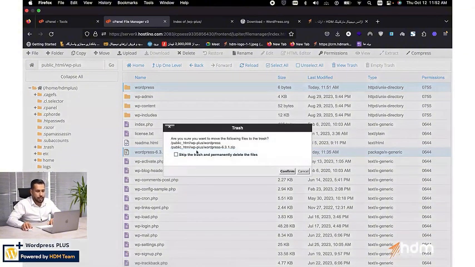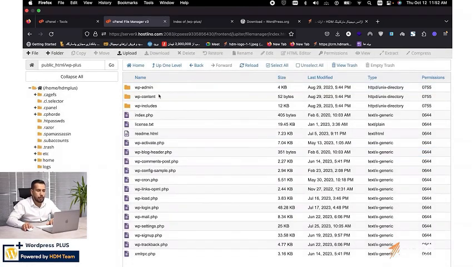This is asking me, guys, the file manager in cPanel also gives me a trash section. This is like Windows or Mac itself. I can send the files to the trash can, or I can delete them. Those files that you don't know if you will need later, don't check this box. Let them go to my trash can, where they will stay for 30 days in case they are needed. If you don't need it, delete it completely. We don't need these files right now.